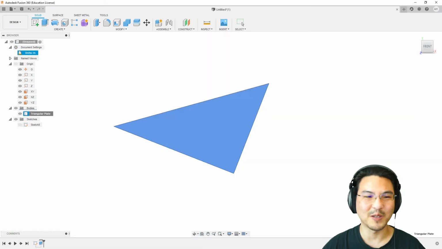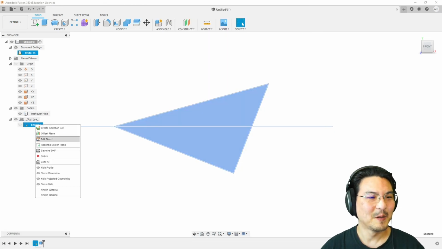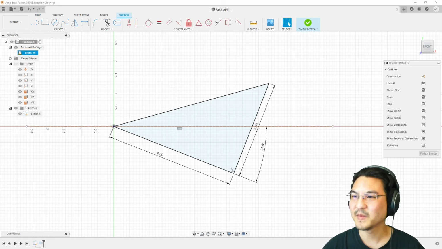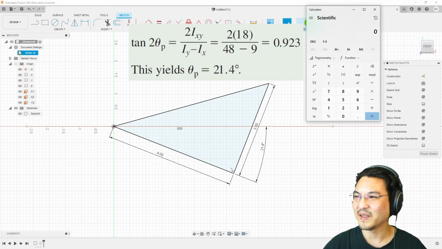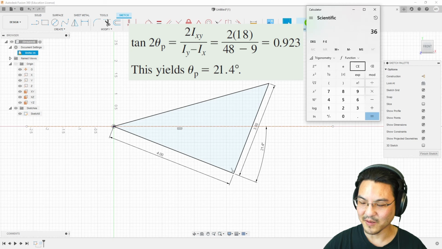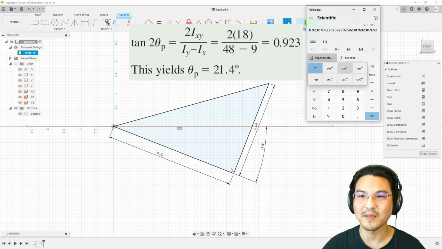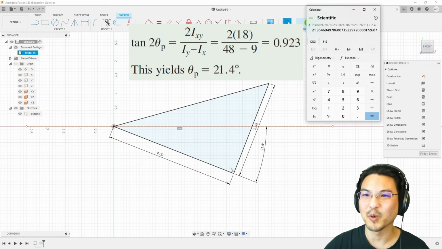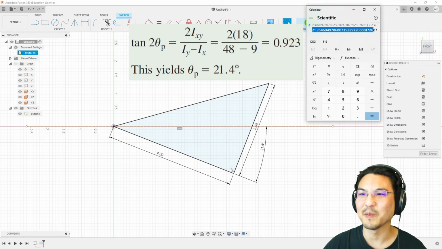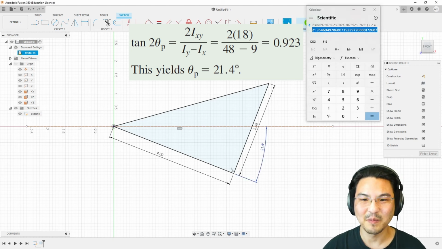Let's try and do a little bit better. Okay, let me bring my calculator actually here. So I think it just was this round off error in computing the angle. So it's supposed to be here, tangent 2 times 18, 36, over 48 minus 9, 39. Okay, take the arc tangent of that, and then divide it by 2. Okay, so with more precision, 21.35. I'm just going to copy this entire thing and then paste it here.